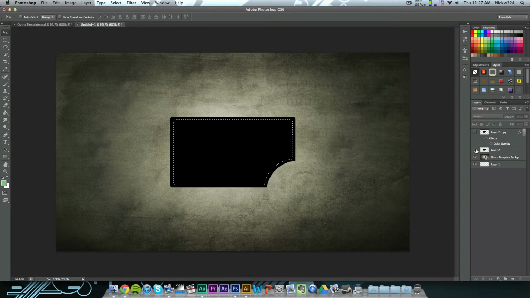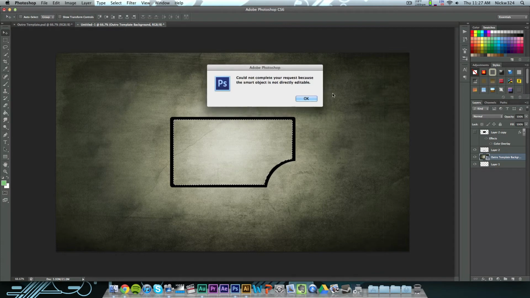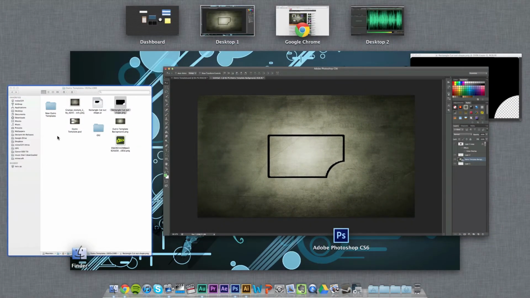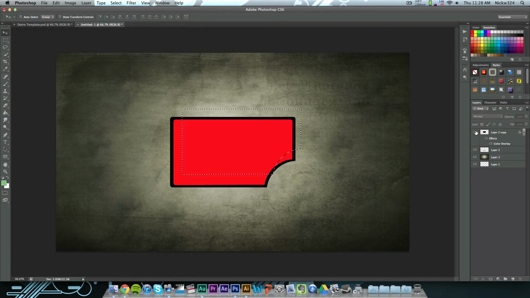So if I just hide that, and I don't know why that happened. Okay, now I click delete and it deleted that from that. And also we just select the background layer. And apparently the background layer is a smart object and is not editable. So my bad on that one. Let me just drag another copy of the background layer right here and get rid of that one. So now we have a background layer that's not the transparent background. So now I'm just going to reselect that, select the background layer, delete.